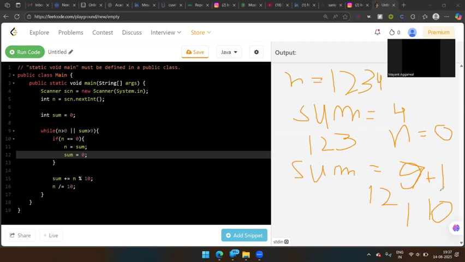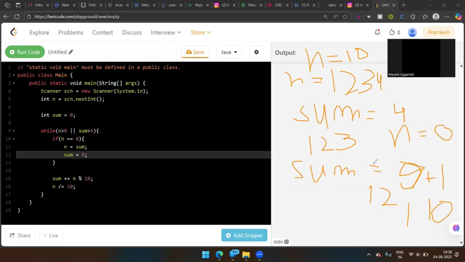To get the sum in a single digit, this condition is doing that n is equal to sum. N is equal to sum means that sum is 10, then n becomes 10. After n becomes 10, the sum becomes 0.